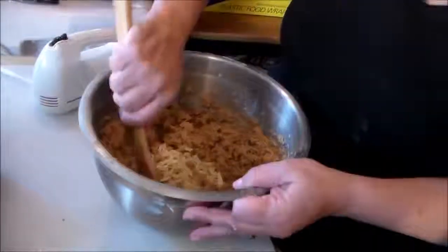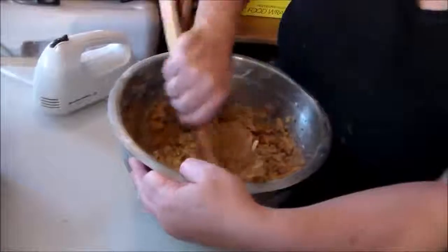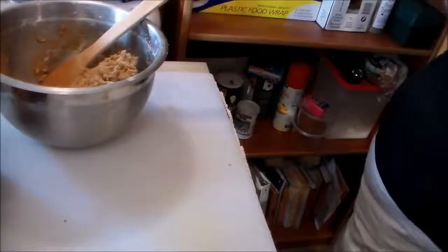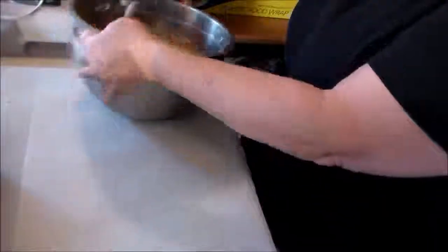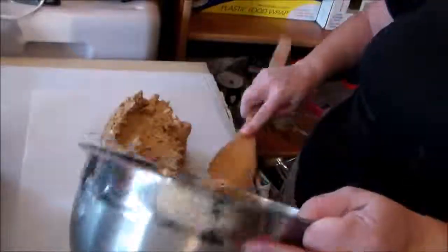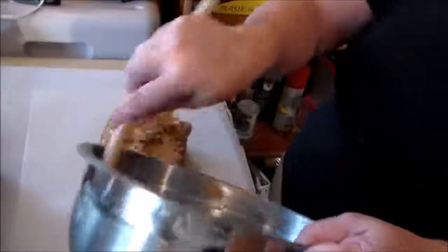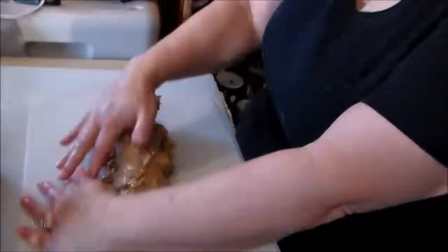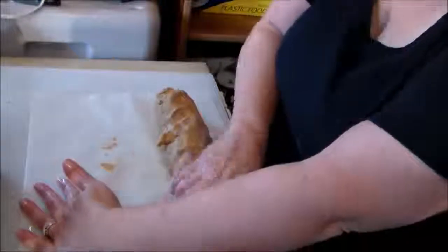Now I'm just going to use a spoon and incorporate the almonds. Ta-da! Put down a piece of parchment paper, or wax paper, or whatever you have. This dough is slightly sticky. It is not as dry a dough as some of the other refrigerator cookies that I like to make. So I wet my hands so the dough doesn't stick, and now I can shape it into the log that I want.